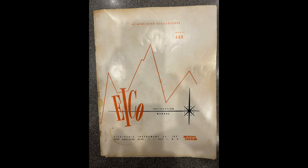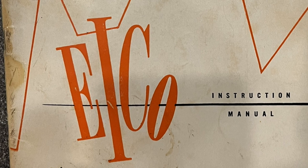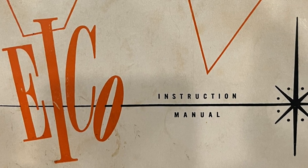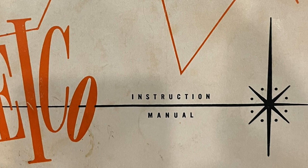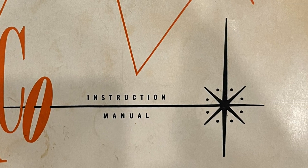One of the nice surprises tucked inside the cover was an original copy of the manual. Tattered and well used, all the pages were there, including those that are not available in any of the online copies that I've seen. Obviously, the manual is a bit sparse compared to Tektronix documentation standards, but it's clear and concise and contains all the steps necessary to assemble the kit from scratch.